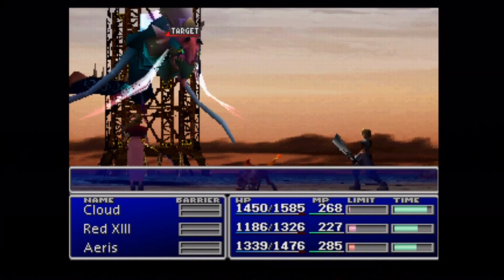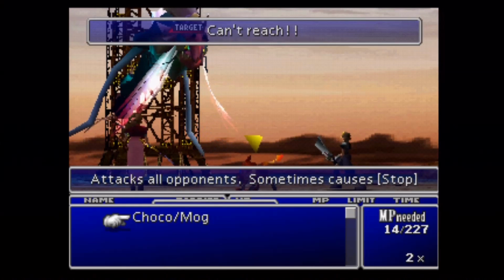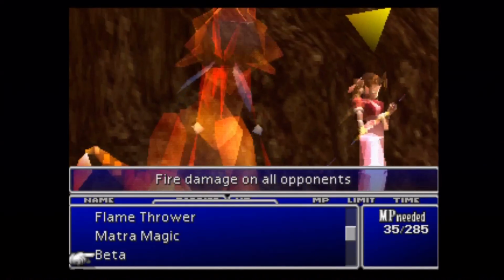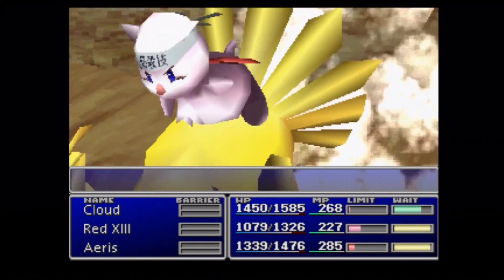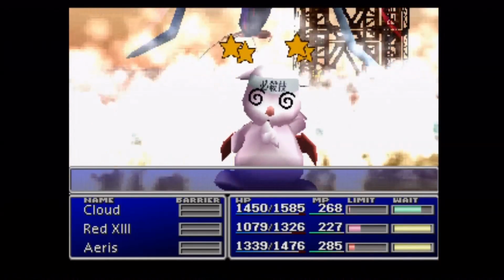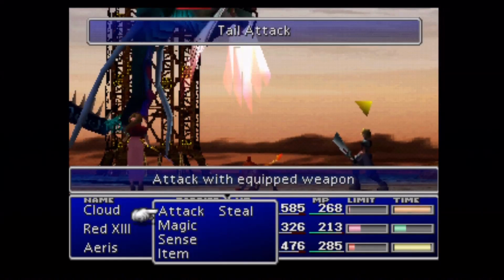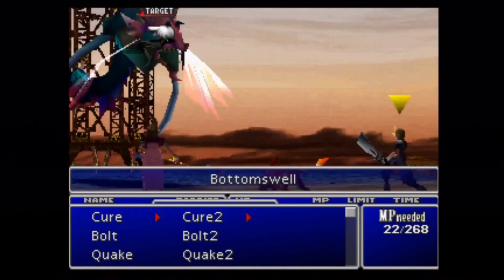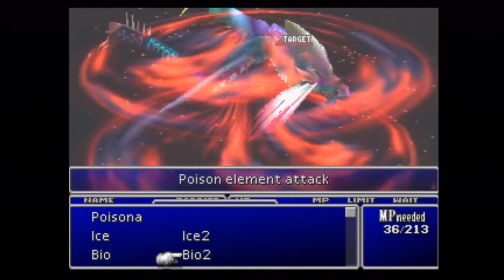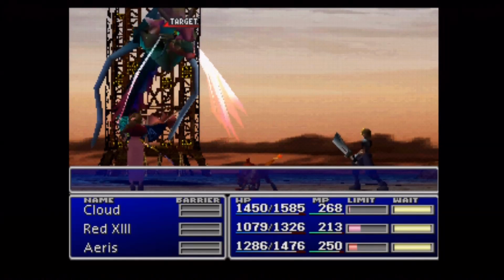Bottom Swell, pretty easy. I assume it is weak against... Oh, I shouldn't assume. Let me see if I can find this guy again. See if he's weak against... I would assume lightning, but I'm gonna check here just to be sure, because I don't really know. Way back here. Bottom Swell. Oh, it's weak against wind. So actually, whatchamacallit? Chocomog. So Chocomog should do a decent amount of damage.